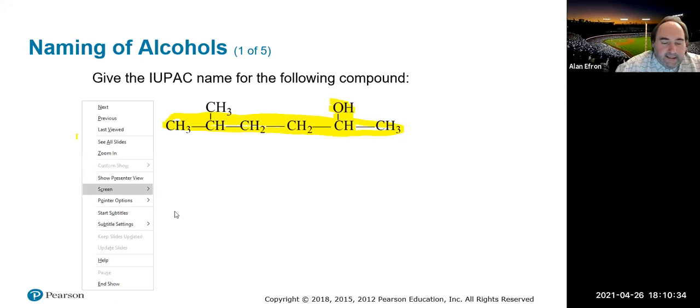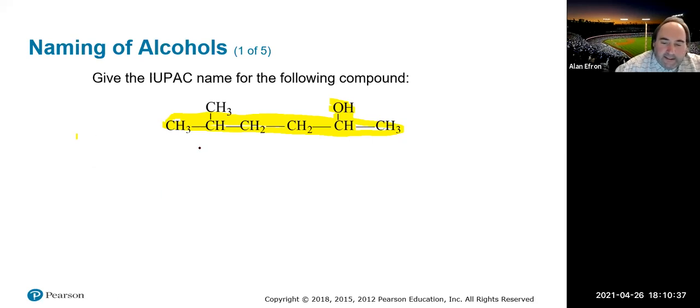So dissecting this name here, we have 6 carbons. So 6 carbons is based off of hexane. Because it has this OH group, it now becomes hexanol. We want to give the OH group the smaller number. You could probably just see by looking at it, if we go right to left here, we're going to do that. If we went the other way, the OH would be a much larger number. That would be 2-hexanol for the location that we have here for the OH group.